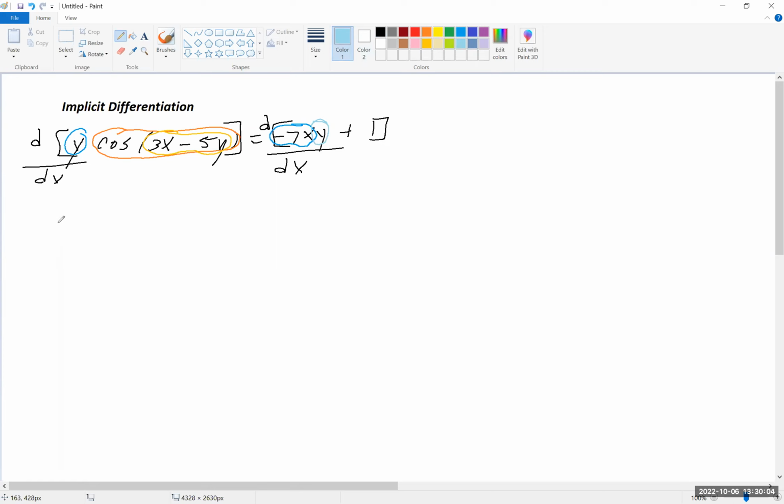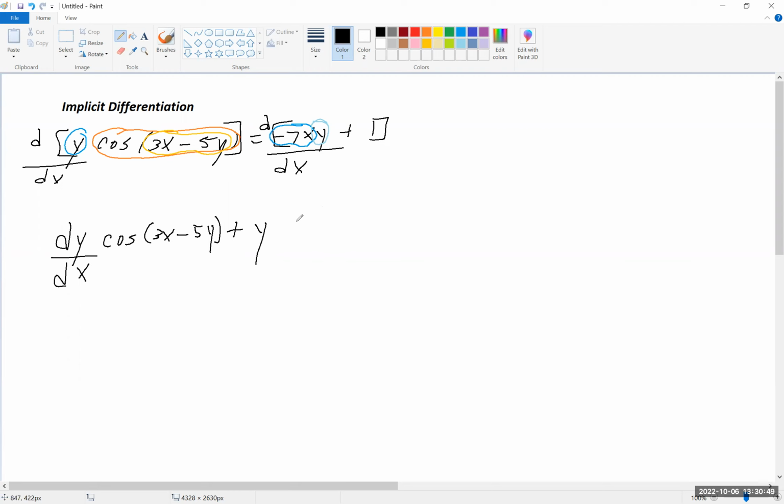So I need to take the derivative of y with respect to x. So that's taking care of this here. And we leave the other function alone. This is product rule. Then to that, we add that we leave that alone, which is the first function. And then we need to take the derivative of the function that I circled here.